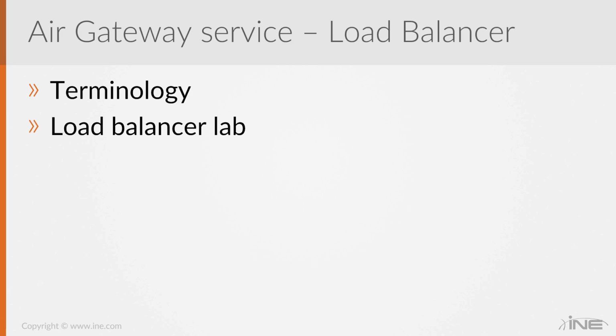There is a virtual IP address for the load balancer that has to be set up. There has to be a pool of servers that have to be set up, and then health checks for the servers have to be put in to make sure the servers are up and running, and basically the virtual IP, the VIP, and the pool that has been created, which includes the pool servers, has to be connected. So it's all standard load balancer technology configuration, and we'll just go through the steps we need to do for the vCloud Air situation that we are looking at. So we're going to move now to the whiteboard.